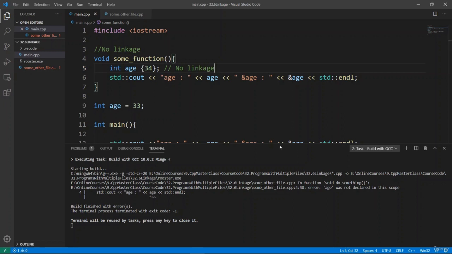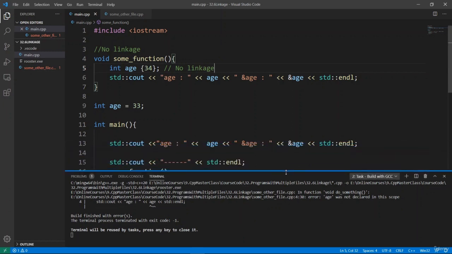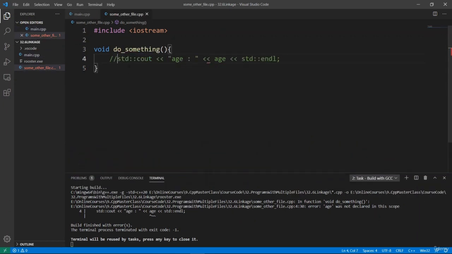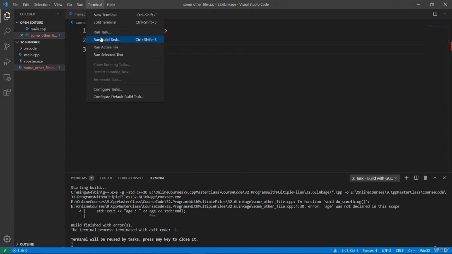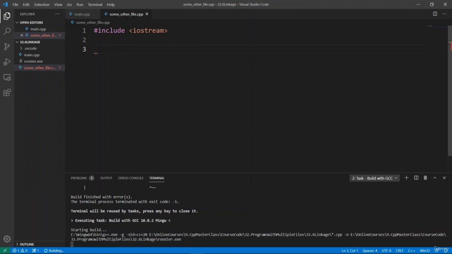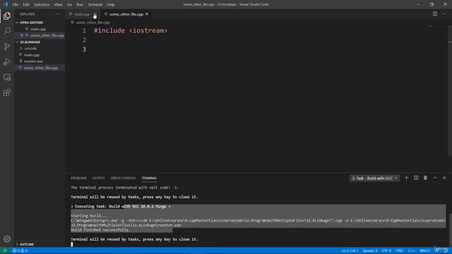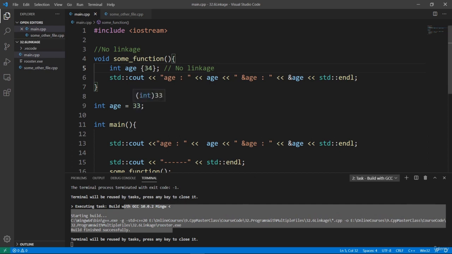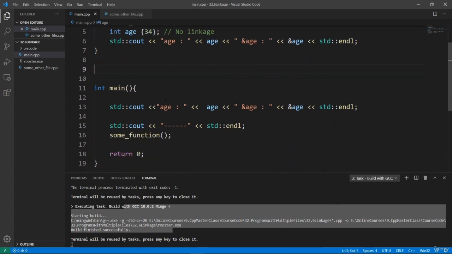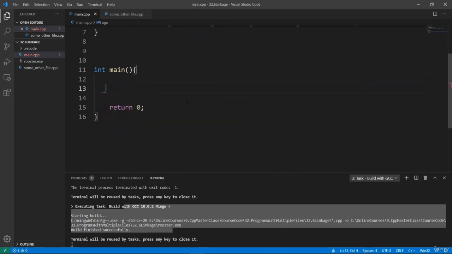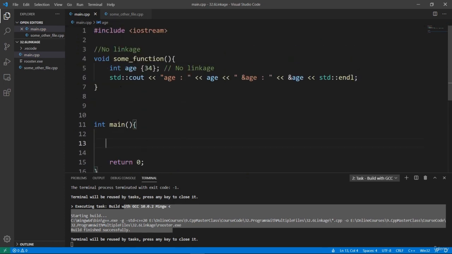Now that we have looked at this, let's focus on global variables. We're going to take out this entire thing here because we don't need this anymore. We're going to build and make sure the program is compiling correctly. You see the build is good, so we are good. We're going to go back in the main CPP file, and we're going to set up a constant variable. We can go down here and actually remove this. Now we have made our point, and we don't want this to confuse us.